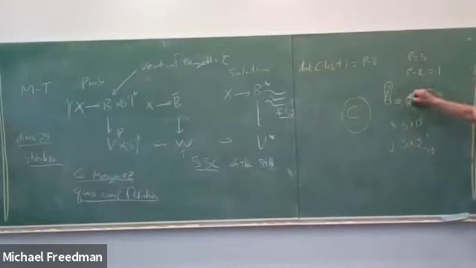And while it's a rather brutal thing to replace a disk by a high genus surface, it's a much more gentle thing to replace an actual solid torus by a homology solid torus, where the high genus of what bounds the meridian is sort of hidden. It doesn't show up in homology.